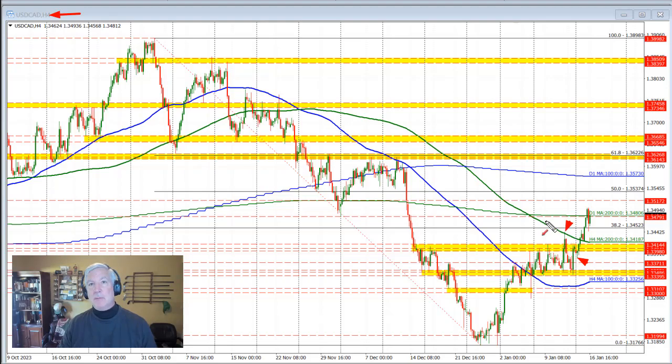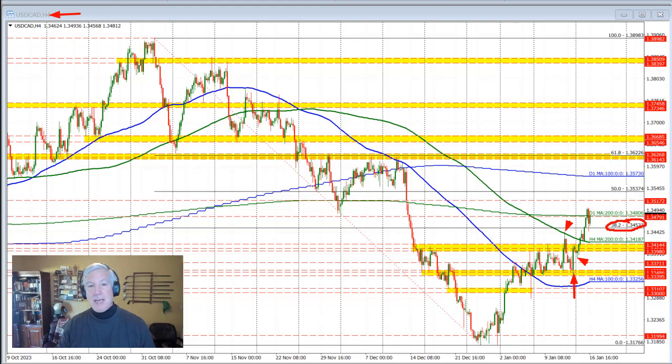You note here that last week the price came up to that 200 bar moving average, found willing sellers against it, moved down to this swing area down through here before finding support on Friday's trade and moving higher into the close. The break above that 200 bar moving average was met with more buying, but we did find willing sellers against the 38.2% retracement on the first look right here.